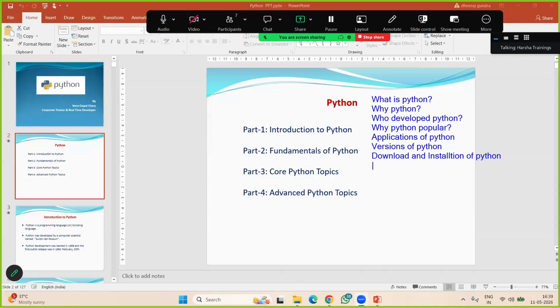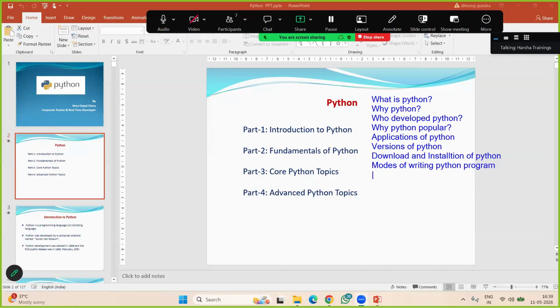Are you able to see my text on the screen? Okay, so download and installation of Python. Then I'm going to show a little bit of practical here: modes of writing Python programs.